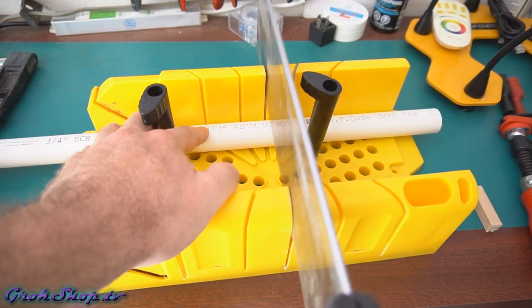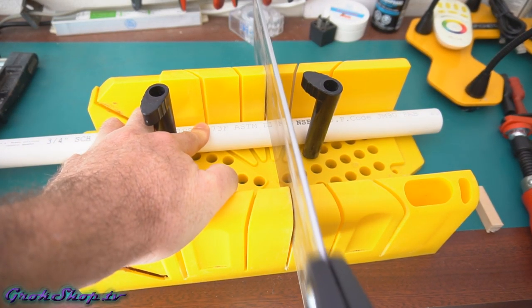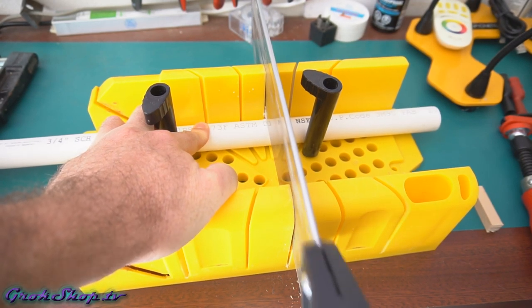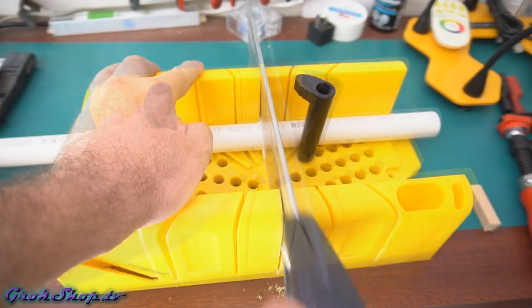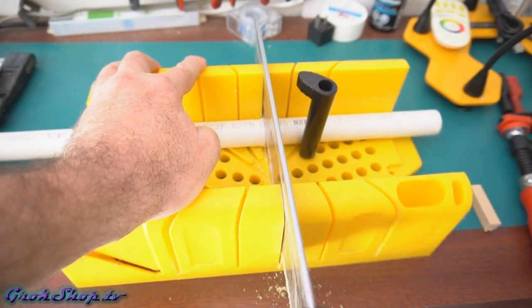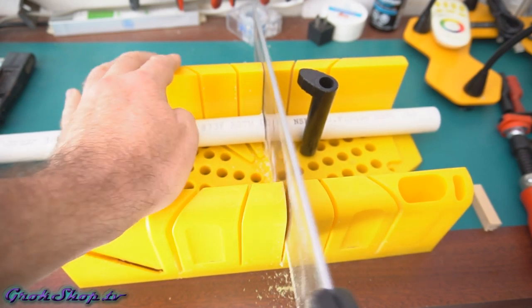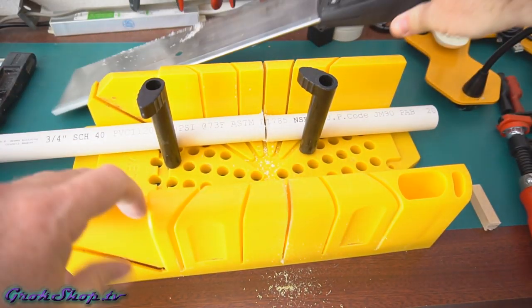So I used the super accurate eyeball measurement to measure a few inches longer than the head tube and cut it down to size with a hacksaw. You could probably use a Dremel or whatever your favorite cutting tool du jour is. A sort of side bonus of using PVC as the material is it's super easy to cut.